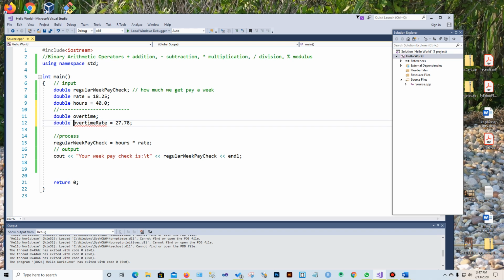I assign a value because the only thing we're doing with this program is looking at arithmetic operators. But in real life, in America at least, you get paid time and a half.